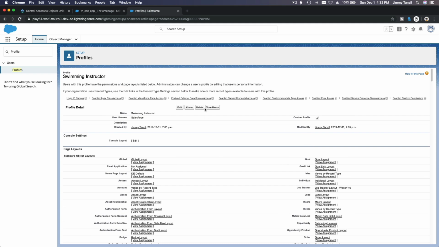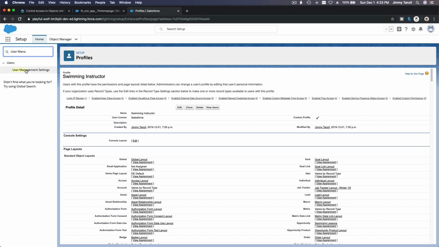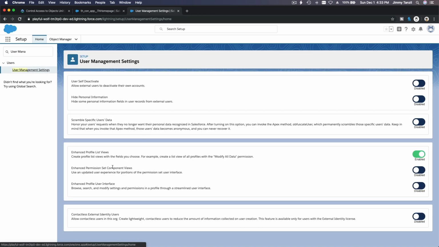All right, so to do that, I am going to change how this looks. We are going to enable the profile enhanced user interface. That is in the user management settings, and the enhanced profile user interface, I am going to enable it.